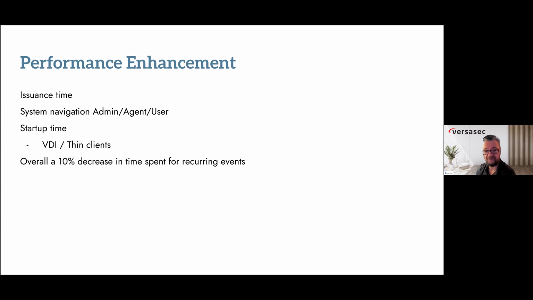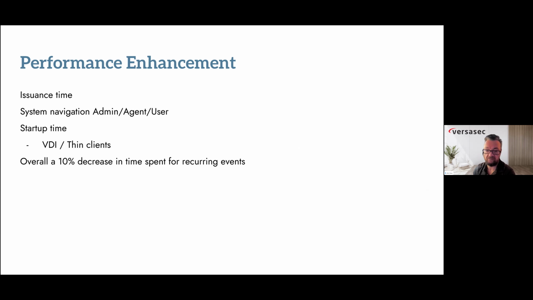Part of that as well was enhancing the system navigation, so you have a smoother experience when navigating through the different configuration screens. And that's across the board through our applications, the Versasec admin, agent, and user self-service application.